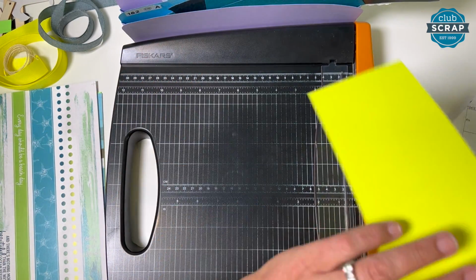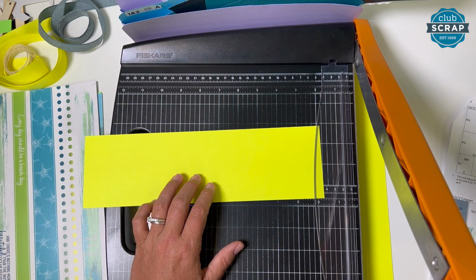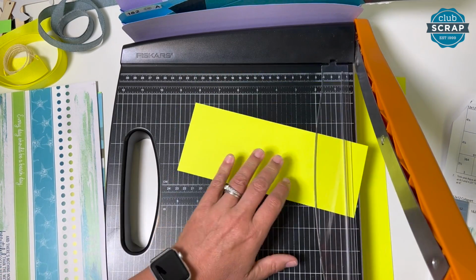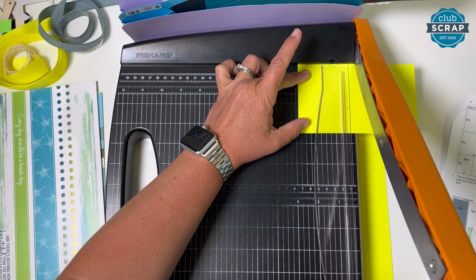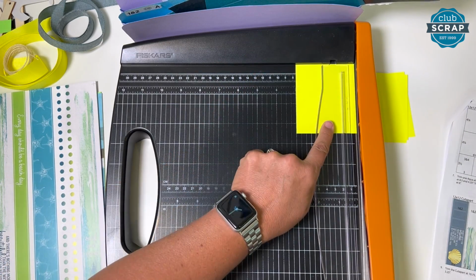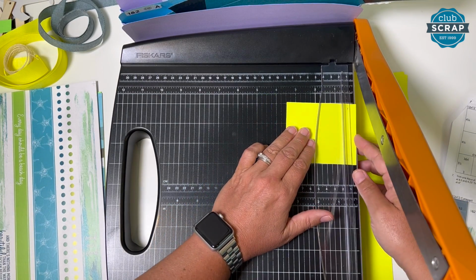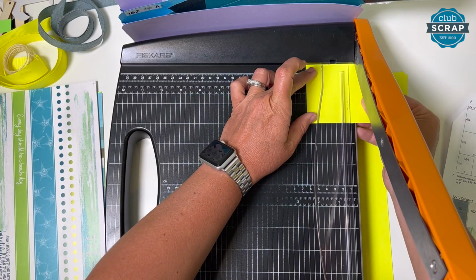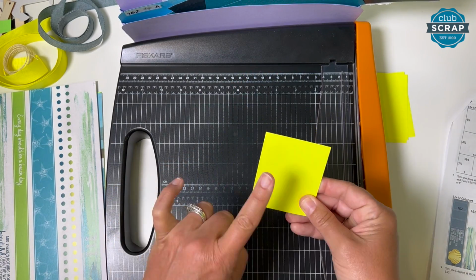Pick up the next strip. This one's 3 1/2 by 12 right now. Let's see, we're going to cut this at 9, 6, 3. Leave the 3 in there and rotate it so it's now horizontal. Let's cut at 3 1/4 and 2 1/2. Bear with me, please. Okay, so this rectangle, 5 and 6.